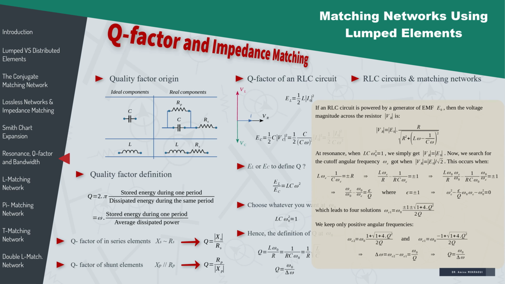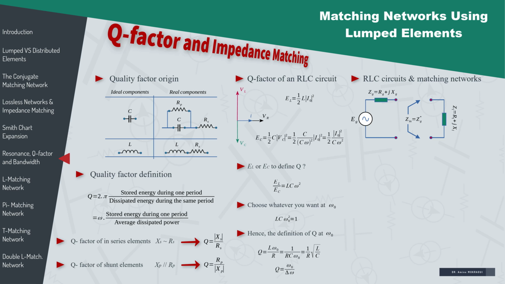But what's the relationship between RLC circuits and matching networks? In the following figure, we know that impedance matching is fulfilled when ZL equals the conjugate of ZG, or equivalently, RL equals RG and XL equals minus XG. So, if XL is a capacitor, then XG must be an inductor and vice versa. Thus, the whole circuit is a series RLC circuit with R equals RG plus RL, equals 2RG or 2RL. The resonance frequency of this circuit is defined by the condition XL equals minus XG.